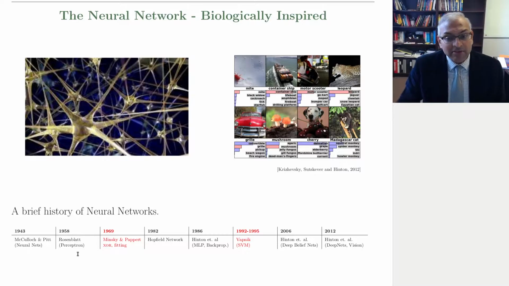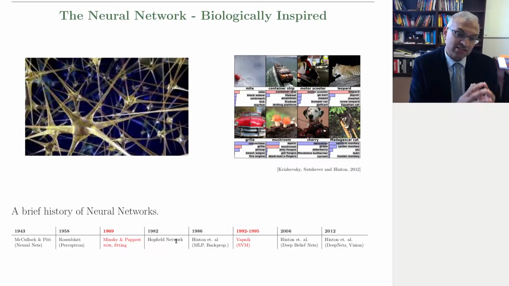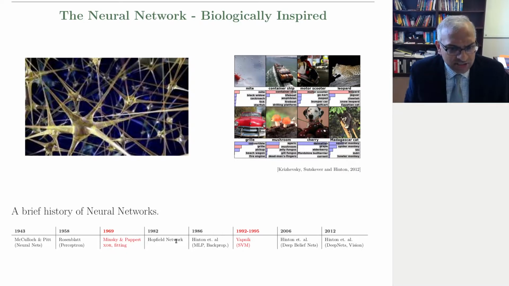Around the late 80s, neural networks in some sense were revived. And what changed was the arrival of the multilayer perceptron in around 1986. The multilayer perceptron was a generalization of the Rosenblatt perceptron, and we'll discuss the multilayer perceptron today, and its generalization that led to an ability to fit the data well. This is what's called the back propagation algorithm. Around 1986, neural networks at that point took off again.